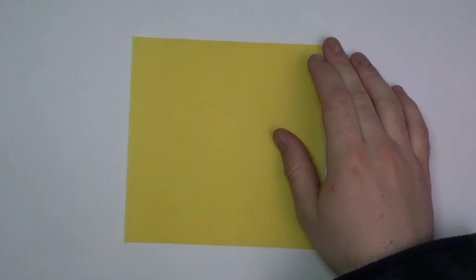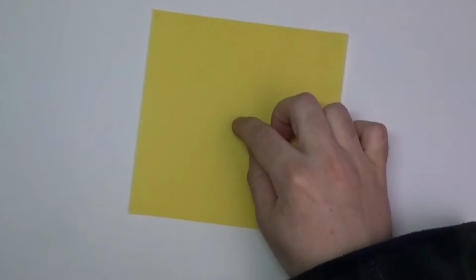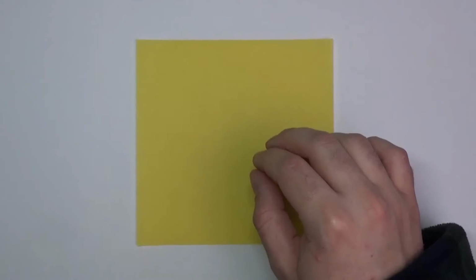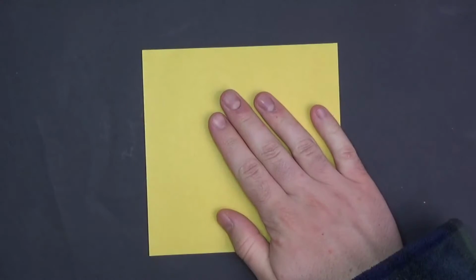So here we go. Okay, so for this model, I'm going to use a 6-inch square of kami, yellow on one side and white on the other. So this will be the color of the lightning bolt, so it'll be yellow. But first, I'm going to change my background color. So instead of white, I will go with black.